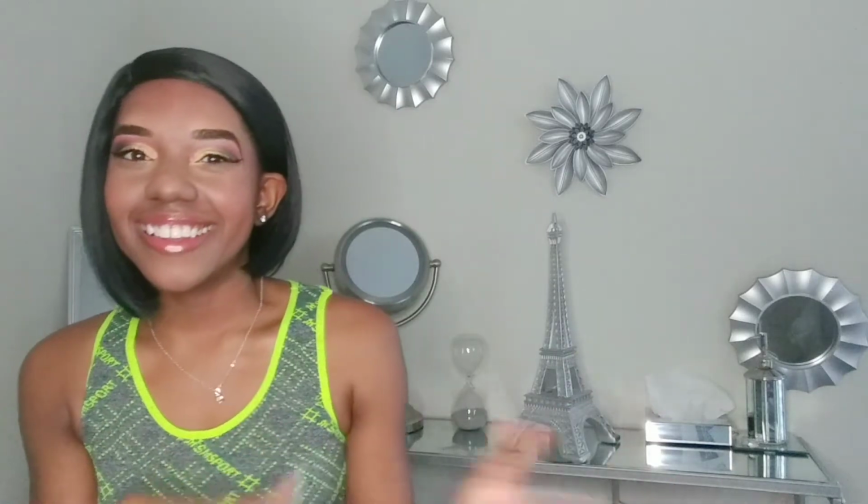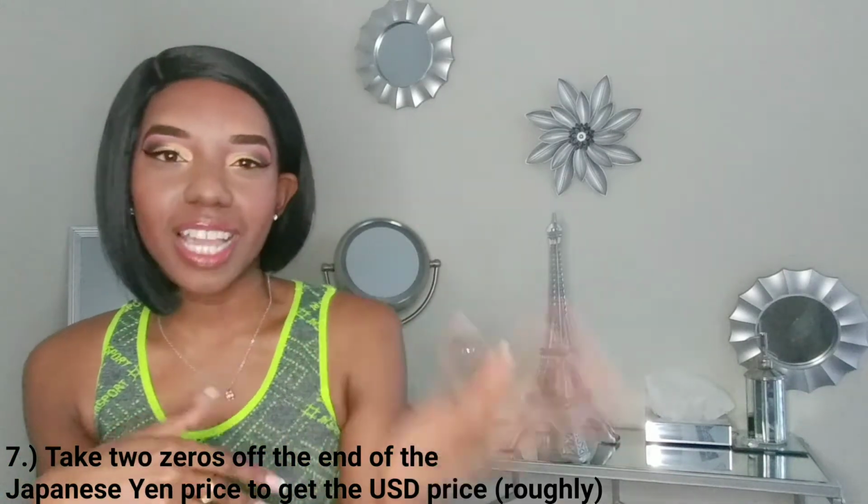When converting Japanese currency to American currency, our US dollars, I don't know if this will work for other currencies, but if you're in America and you're going to Japan, you just take off two zeros from whatever it is. So if something's 100 yen, you take off two zeros and it'll be $1. You can see, is this a good deal or not? That can be helpful when you're out shopping, because sometimes when you're dealing with foreign currency, you can get a little confused about what's a good deal. But if you can convert it easily in your head to American money, then it's easier to see. So just take off two zeros, and that's about how much it is in US money.